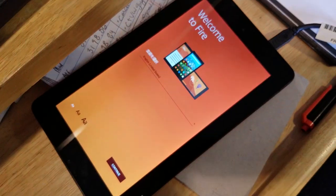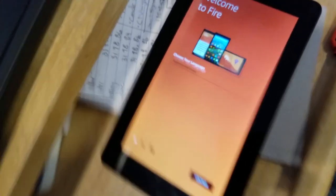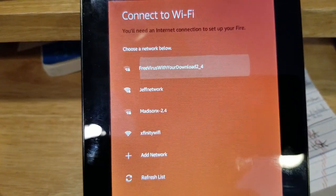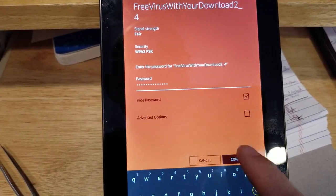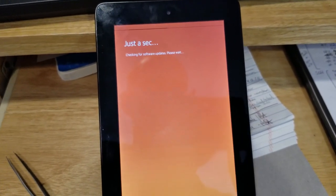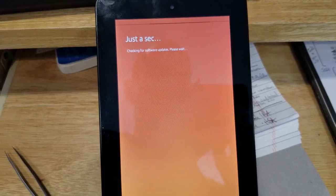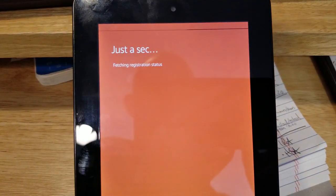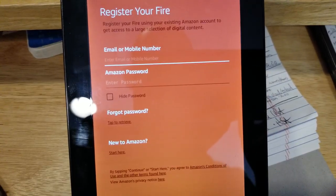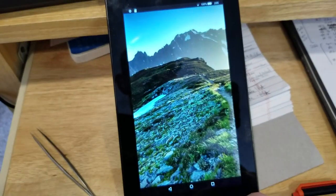Fire. Optimizing. Welcome to Fire. Well, let's do English. Oh. It's supposed to crash or something at this point. All right, so now you should do something horrible, like crash, because I said no updates, right? Crash, please. What? Interesting. If you play with this enough, the not now button comes up and you can skip registration.